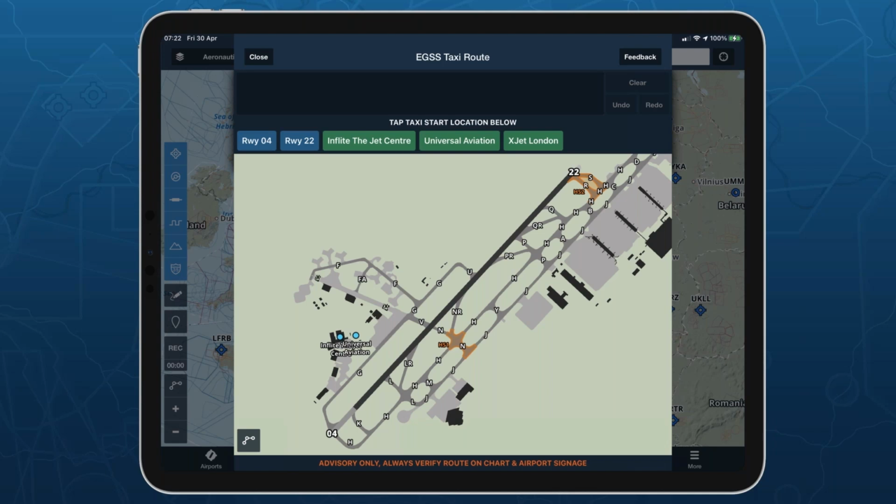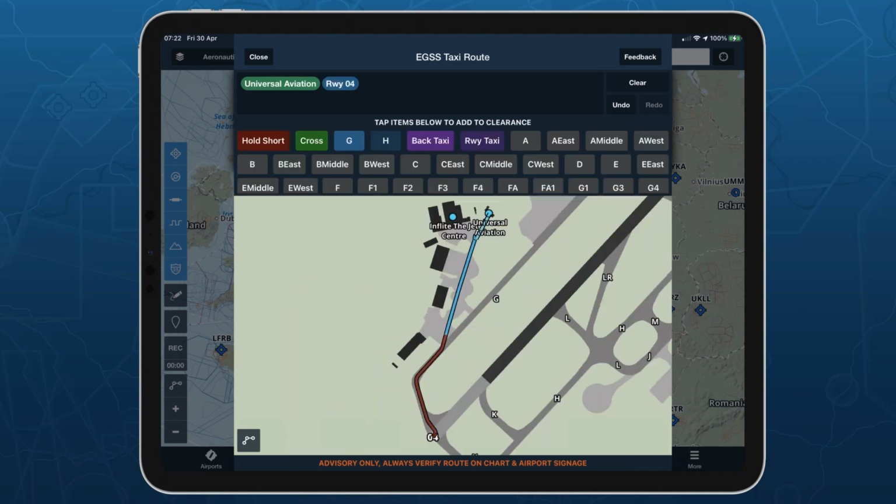That opens the taxi route editor, and when you are on an airport, the route editor is automatically detecting your current position and offers that position as your start for the taxi route. But you can also select manually a start for the taxi route.